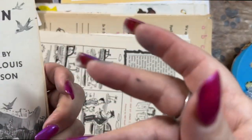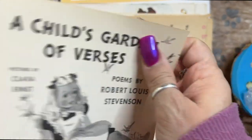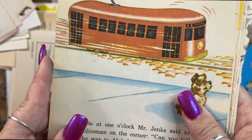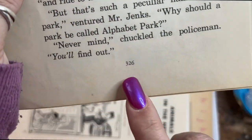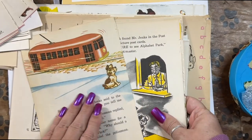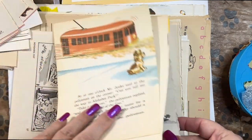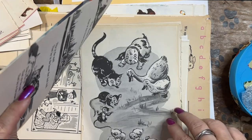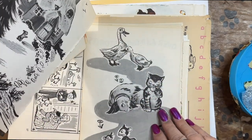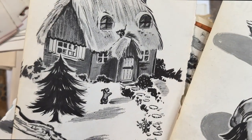This looks like another, might be different books. I don't know. Whatever it was, there was a lot of pages. Holy Hannah, 326 pages. But look, puppers. Apparently, there's a dog on every single item in this package. Oh my god, I'm so excited. Look at these illustrations, these watercolory.